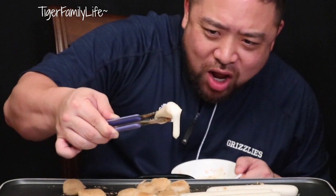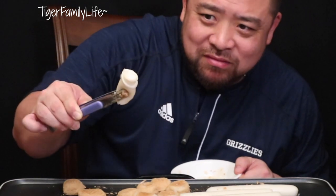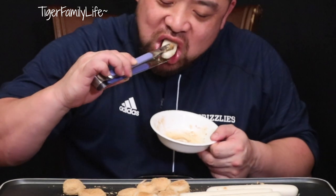Oh, look at cheese inside. Look at cheese coming out. The Korean cheese stick. Let me try that one.